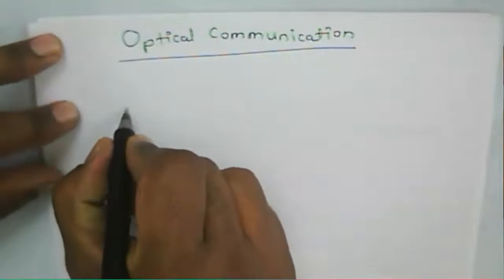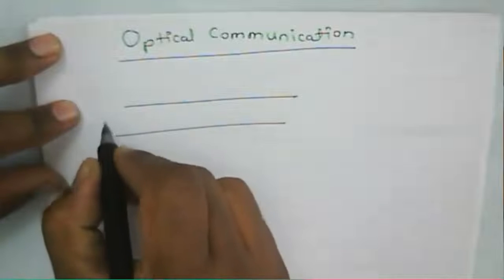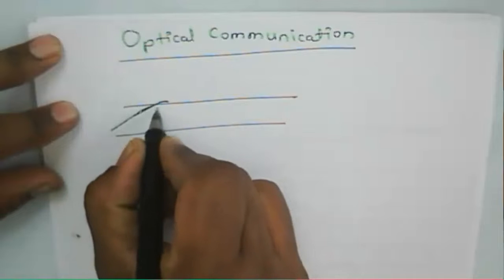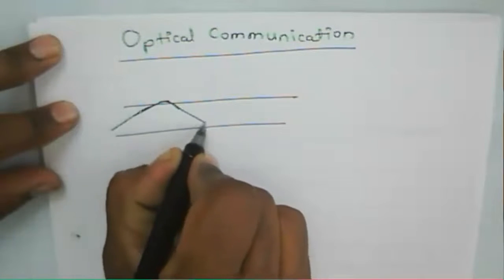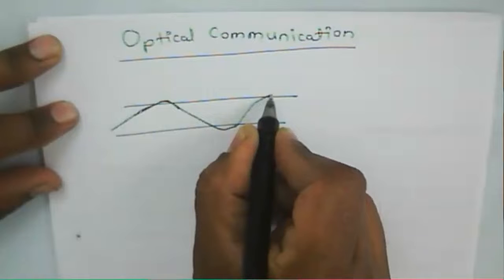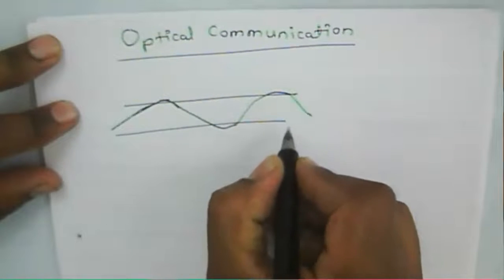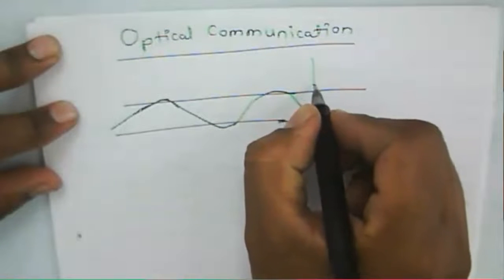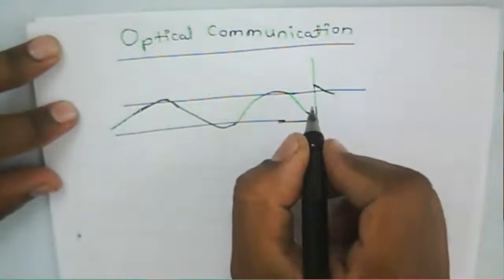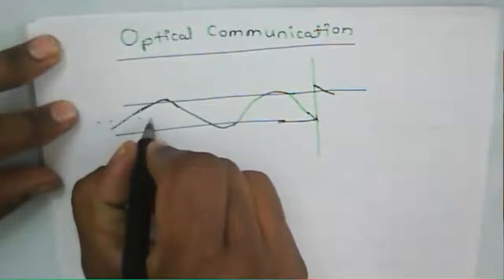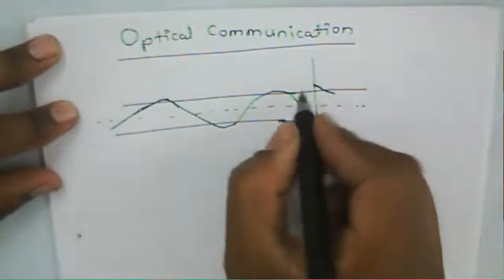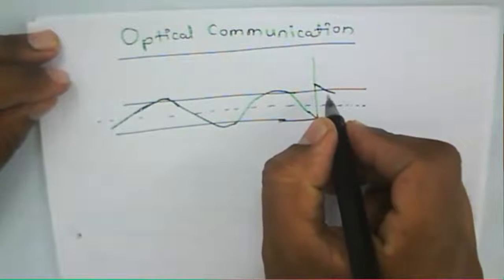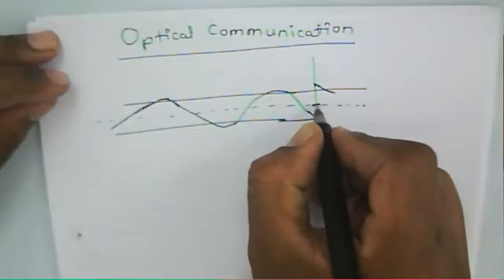We have seen that there is a core, and through that core, light is propagating. Generally, we say that light is reflecting from this boundary, but we have mentioned that a small portion of it goes inside the cladding that we have considered. So this way we have considered it. At the end, we receive an electrical component. Consider this one here.